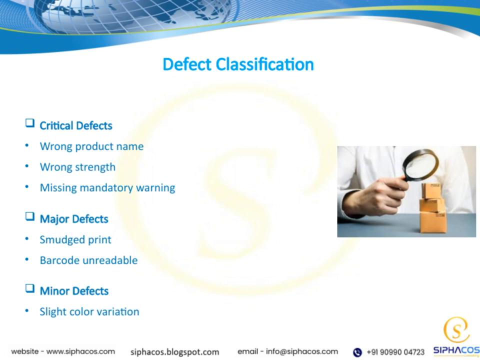They don't impact the product's function or safety, but can influence the overall perception of quality. Understanding these classifications helps us prioritize inspections and ensure we maintain high standards across all levels. It's about catching the most critical issues first, but also addressing the minor ones to uphold our quality commitment.